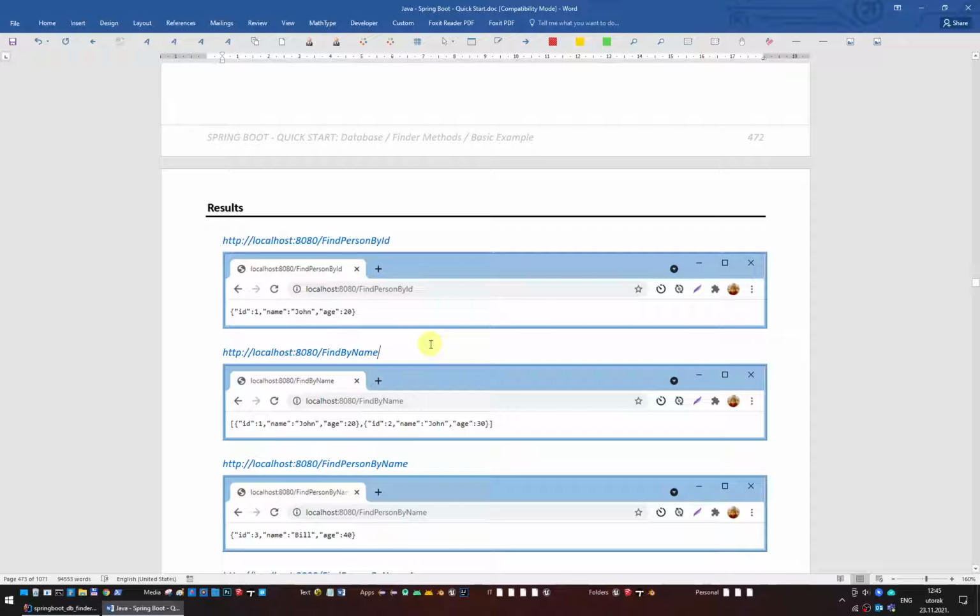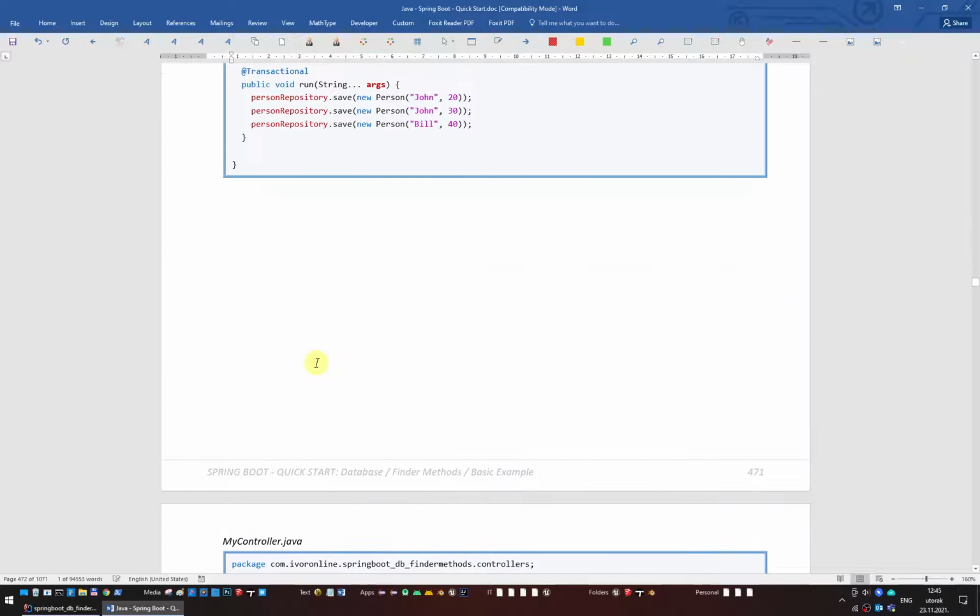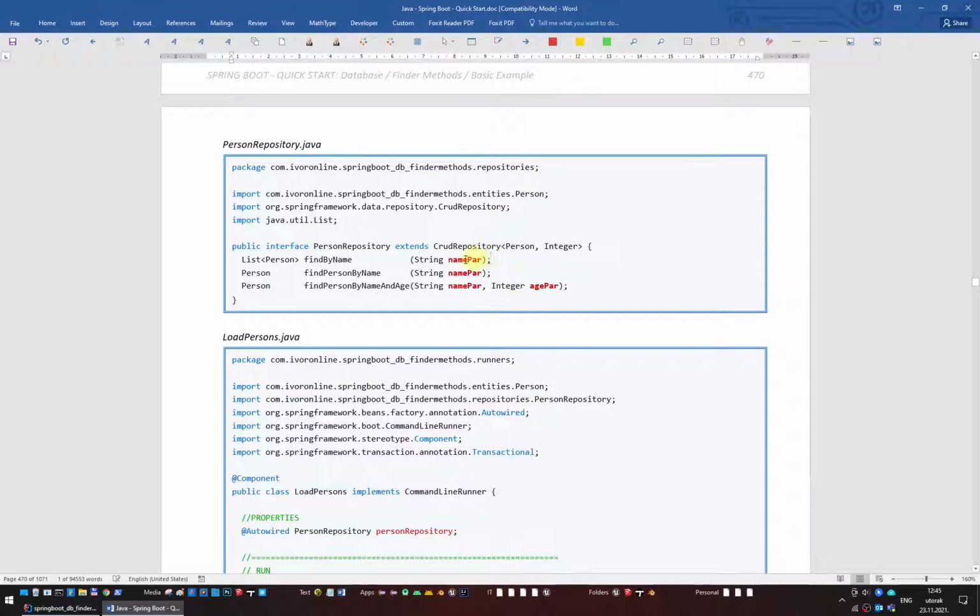Then we call our second endpoint that uses find by name finder method, and it looks for person entities with this name, and since we have 2 records with this name, this finder method will return a list of person as defined here.